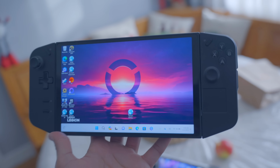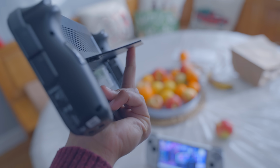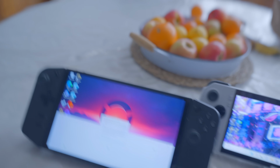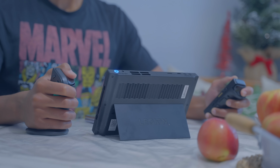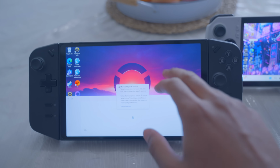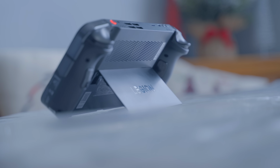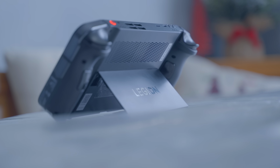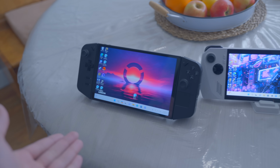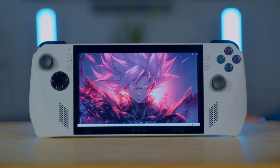A wild card in this weight debate is the fact that the Lenovo Legion Go has a kickstand that has a lot of range. Honestly, a lot of the time when I'm sitting down at, say, a table, I can just have it down, have my hands on the grips here, and it completely eliminates the entire weight factor. Also, because the screen is so large, it's pretty nice for just watching YouTube or video or something, and in different use cases where you don't want to just use it as a gaming console, but you do want to use it as sort of a portable desk setup, right? Where you have a mouse, a keyboard, or you just want to watch a video. So that is absolutely a +1.